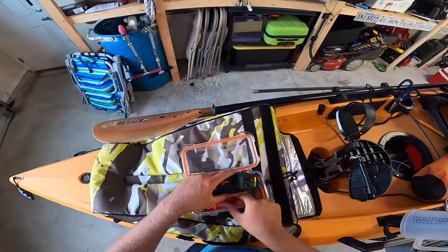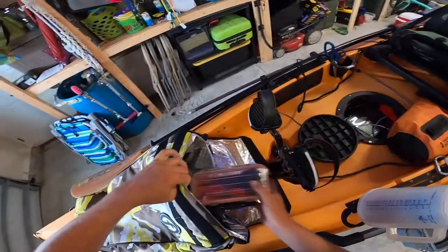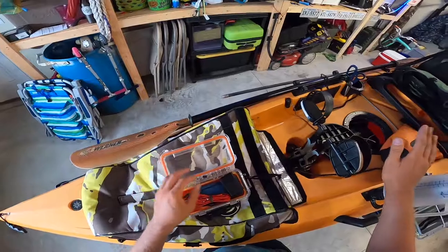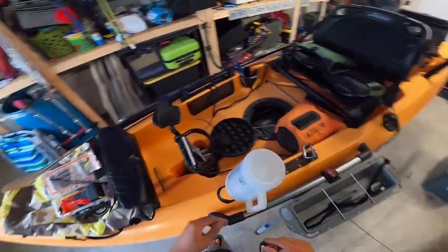And this can get kind of warm while it's charging, so I do like to close it up, stick the battery inside, and stick it in here to keep it out of direct sunlight, keep it out of the hull, because inside of the hull it gets a little bit warm, so you want to be careful with sticking it in there and having that get overheated.